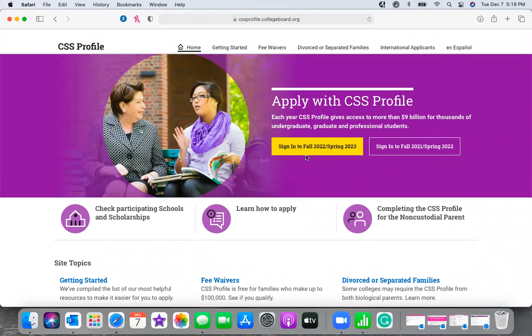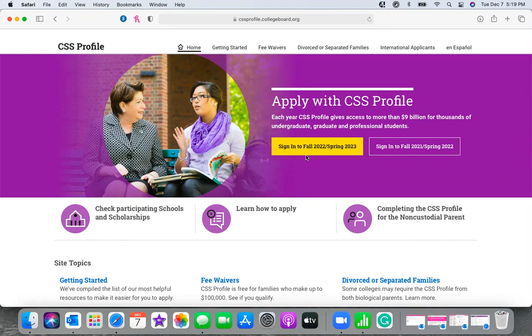I think the easiest way to find out if the college does require it is to just Google the name of the college, financial aid office, and usually it'll say application process. It'll tell you what the deadlines are, and it'll tell you that they require the FAFSA. It'll tell you if they require the CSS profile, and then any institutional documentation that they want. And it'll also give you the deadlines. Deadlines can vary if your student is applying early decision, early action, or regular action.